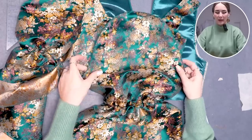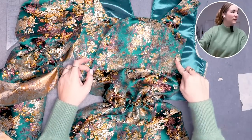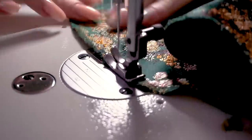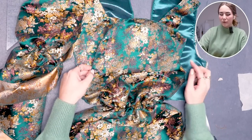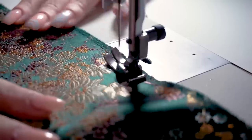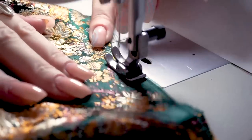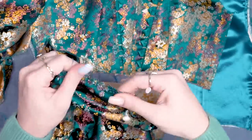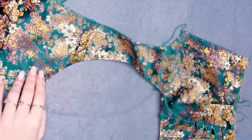With the hem done, the sleeve looks really pretty. Now gather the sleeve cap: use the longest stitch without back tacking, stitching from one sleeve notch to the other inside the seam allowance. I start near one sleeve point, sew over to the other, then come back — this way you only pull from one side and the threads on the other side can't come loose. Then gather to fit the arm's eye of the bodice.